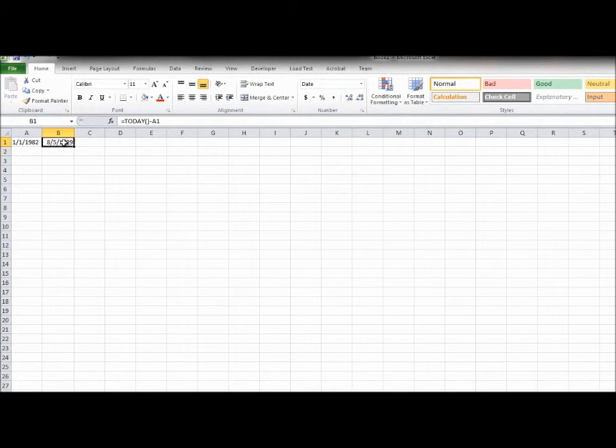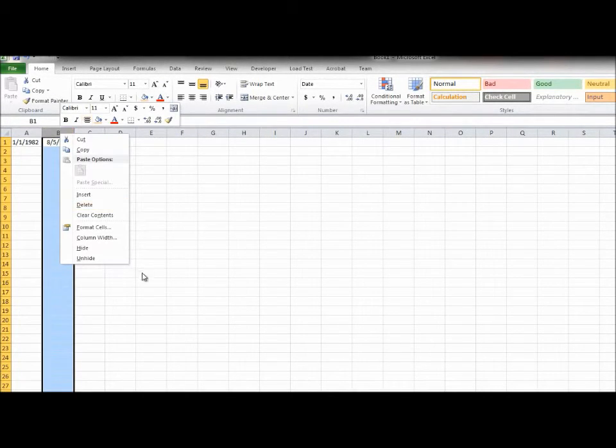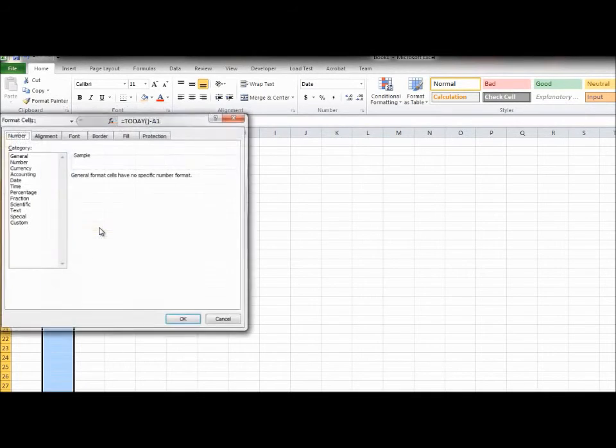So today's date minus this date. If you take this date away, you'll see that it's August 5th, 1929. That's actually the subtraction between today's date, July 7th, 2011, and January 1st, 1982. If I format this now, take a look. This is where formatting comes into place.